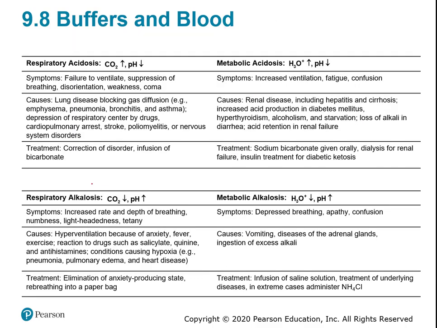The second one that you will see, they didn't make a chart. The second one that you will see is called metabolic acidosis. Metabolic acidosis, the description that I gave you for alcohol intoxication. So metabolic means it's an internal disorder. It's not something wrong with your lungs, which is why they call it metabolic. So you know that it's an internal imbalance.